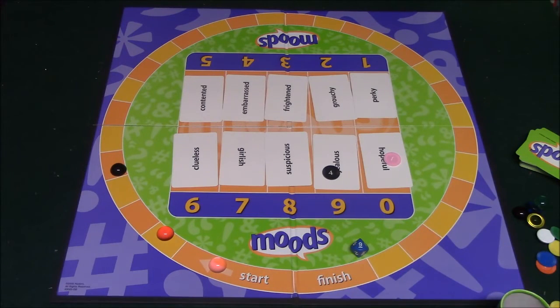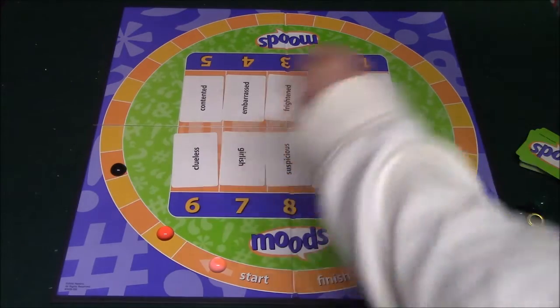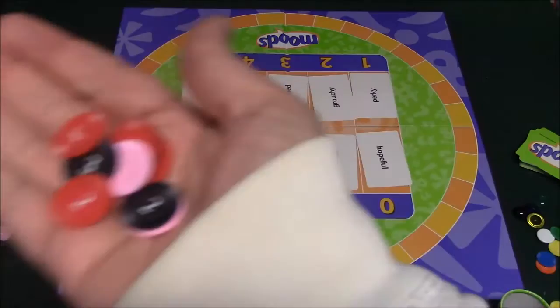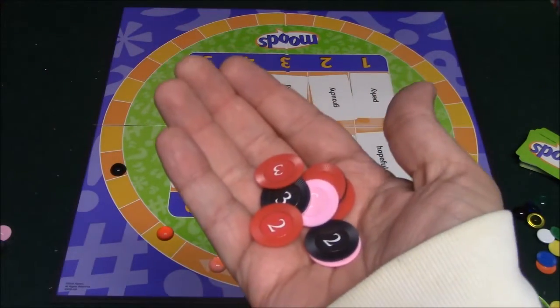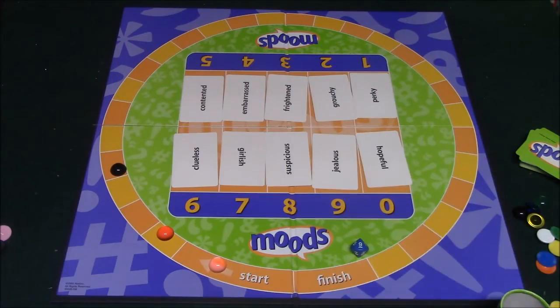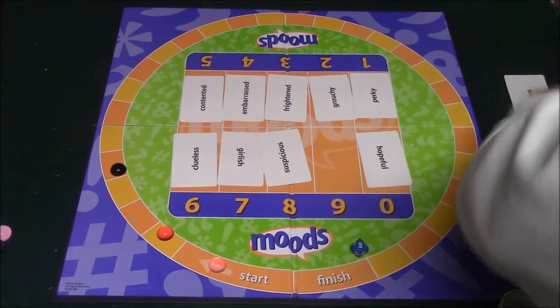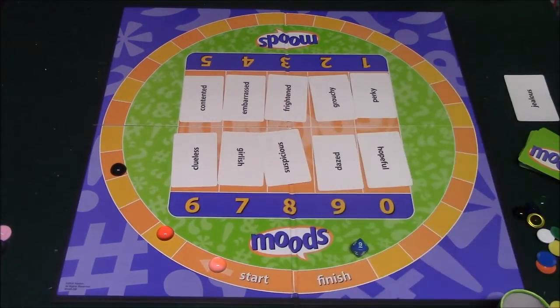So then these discs are going to be out of play until the players have used up all of their discs, and as soon as they do that, they're going to get all 4 of them back. So then the jealous card is now removed from the game. And then the next card is played, and it is dazed. So let's go to player 2.